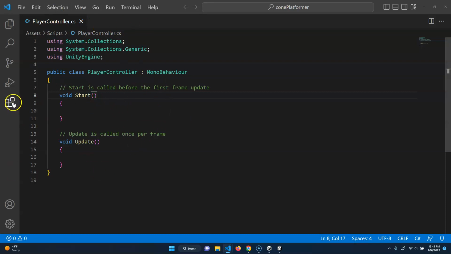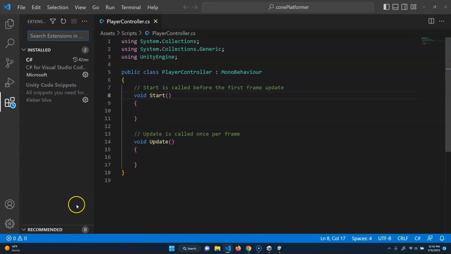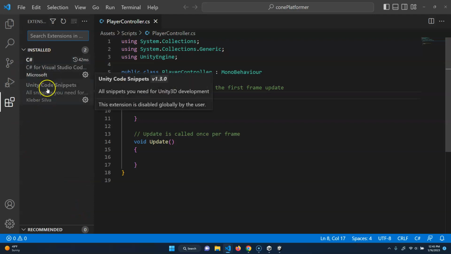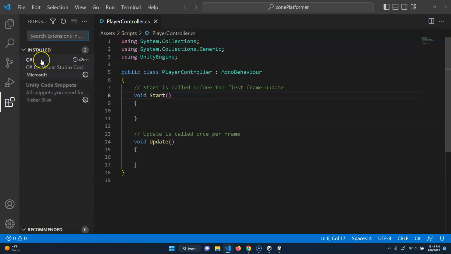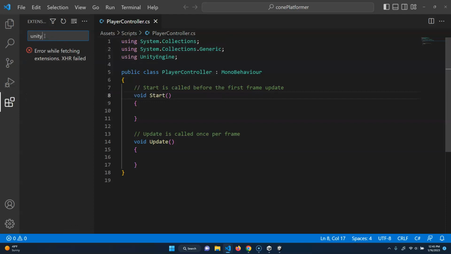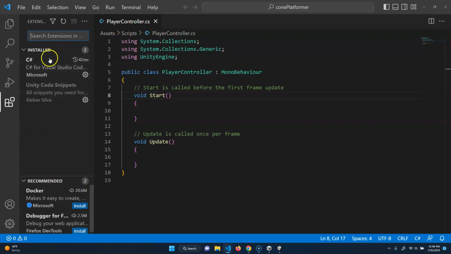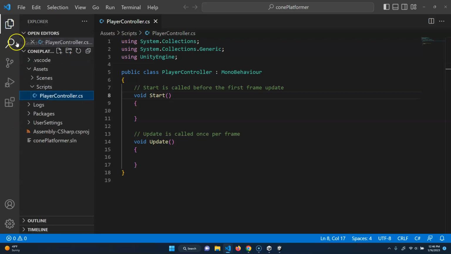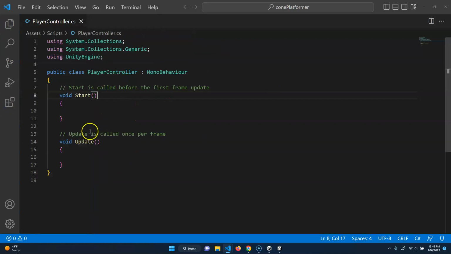Another thing I like to do is click on the extensions, and you can see currently, it looks like I turned it off. It looks like I have C# for Visual Studio, but you can search for extensions like Unity, and it will not find any, which is pretty cool. But we can look for extensions. I don't like them because I found that they were actually causing me more errors. But just be aware that something like that could exist. I'm going to go back to my file explorer. We're going to turn that back.